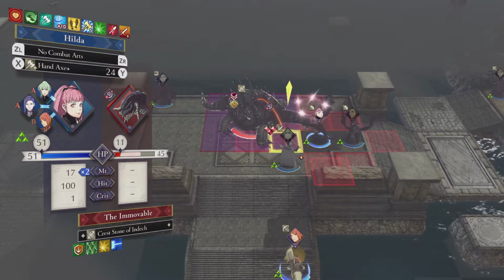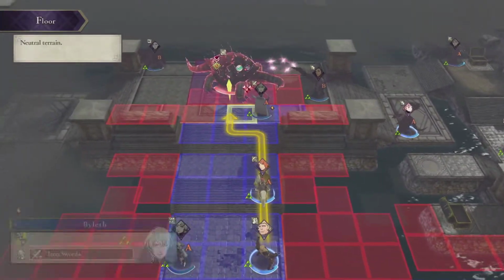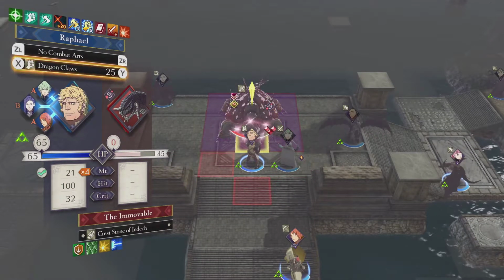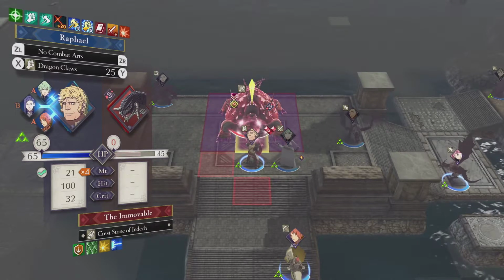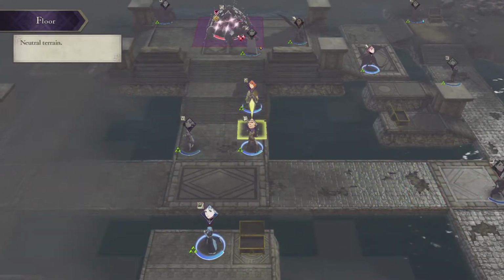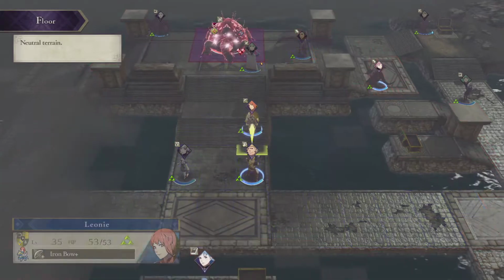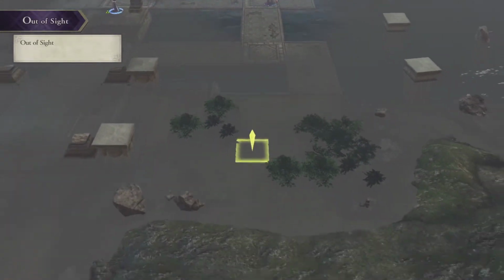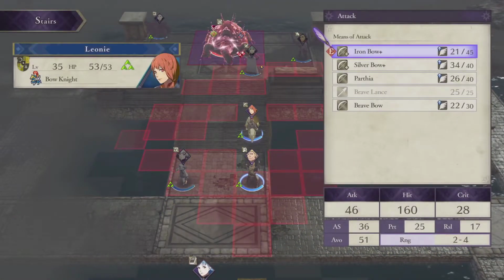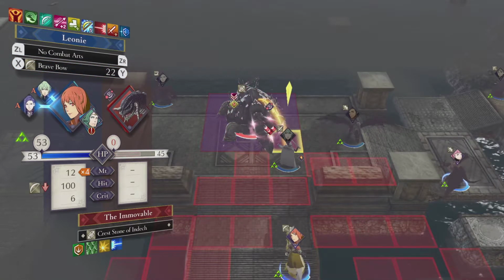What do we want to use here? There's also, yeah, Raphael should be able to do a crap load of damage. Huh, that doesn't actually do that much more damage. I guess the bonus damage isn't that amazing, but he's still doing a lot. My orders? Alright, do I even want to move Leonie up the stairs? Because if I wanted her to go back and engage with these guys, I'd want her to stay where she is. So let's see how that looks. Alright, sure. Let's have her Brave Bow him down.